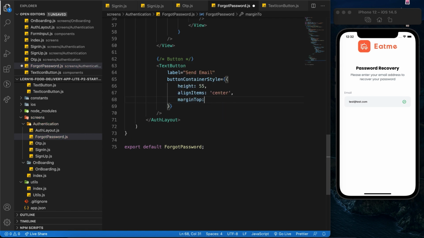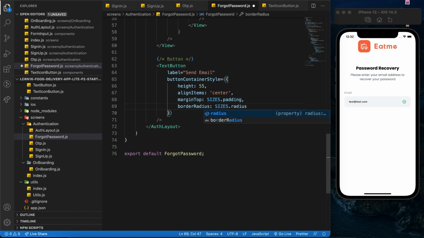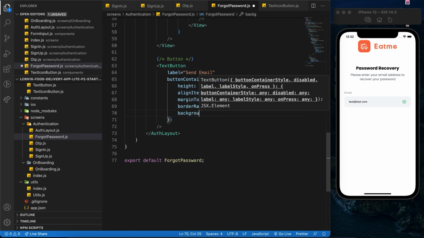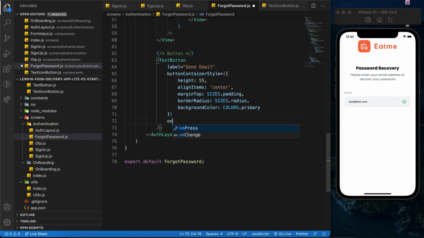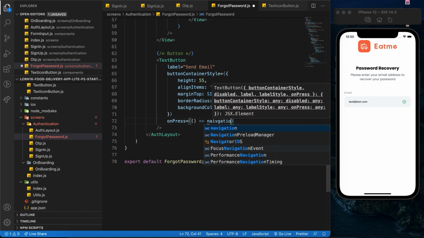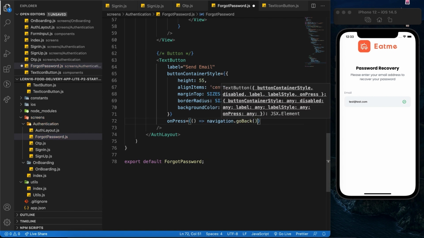Margin top is going to be sizes.padding. Border radius is going to be sizes.radius. And lastly, for the background color, it's going to be colors.primary. And whenever we click on this send email button, I'm going to go back to the previous screen.